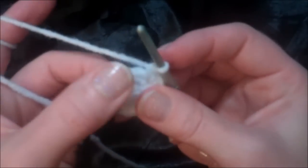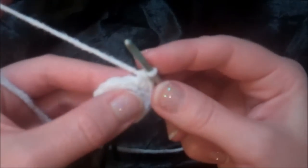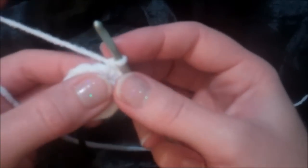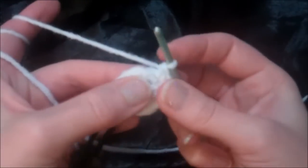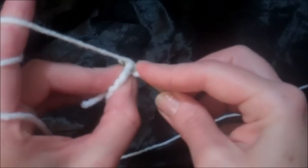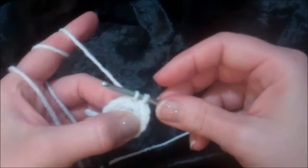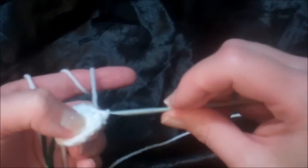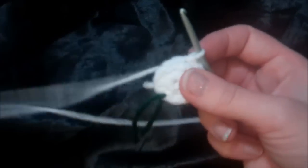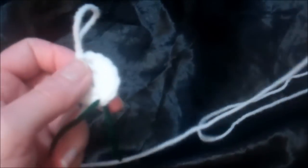The other thing to mention is the very last stitch of row four — it calls for a slip stitch into the next stitch, and that is the last thing we're going to do in that row. A slip stitch is just going into the next stitch as you normally would, grab some yarn, and instead of yarning over, just continue to pull that loop through. And there you have a slip stitch. Then you can finish off as normal, and when you do finish off, leave a good size tail for sewing.